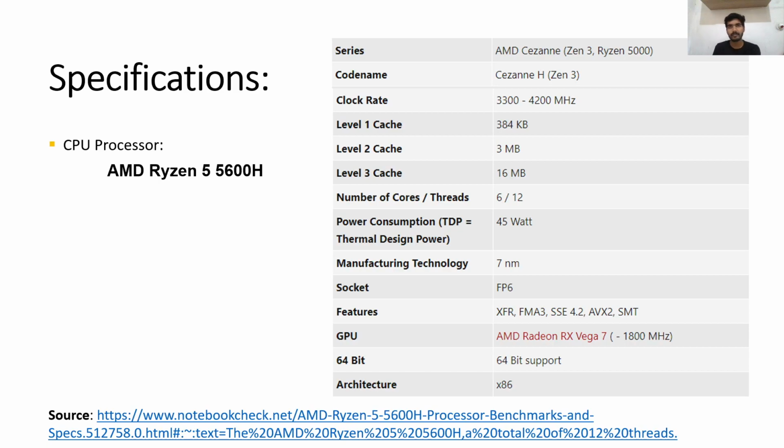So now for the architecture part, the specifications I have mentioned for the hardware. For the PC or the laptop, I have used the AMD Ryzen 5 5600H processor, which is a high performance processor, the latest gen in the AMD series, having these features with L1, L2, L3 cache as mentioned, and this processor supports up to 32 GB of RAM, and it is based on 7 nanometer architecture, and other details are also mentioned on the screen and in the report.